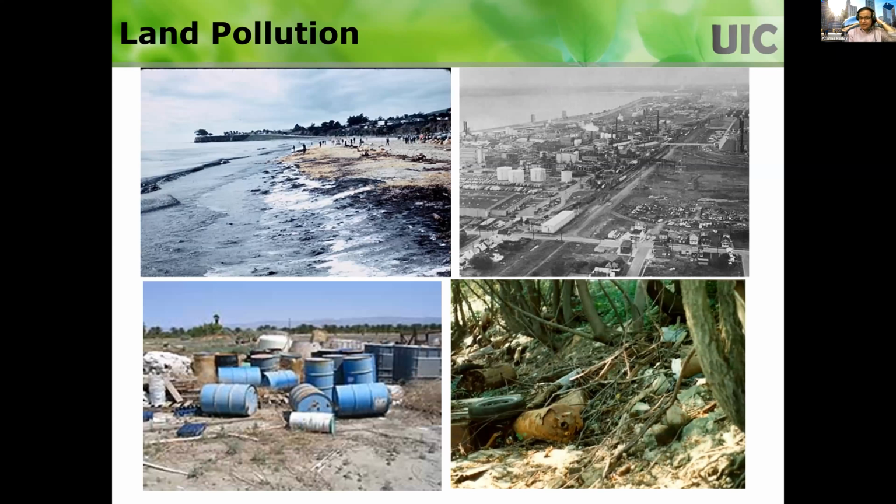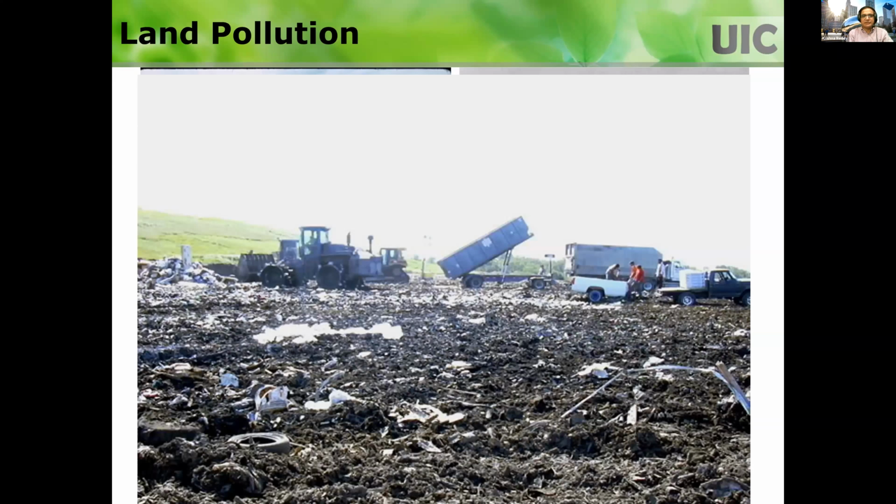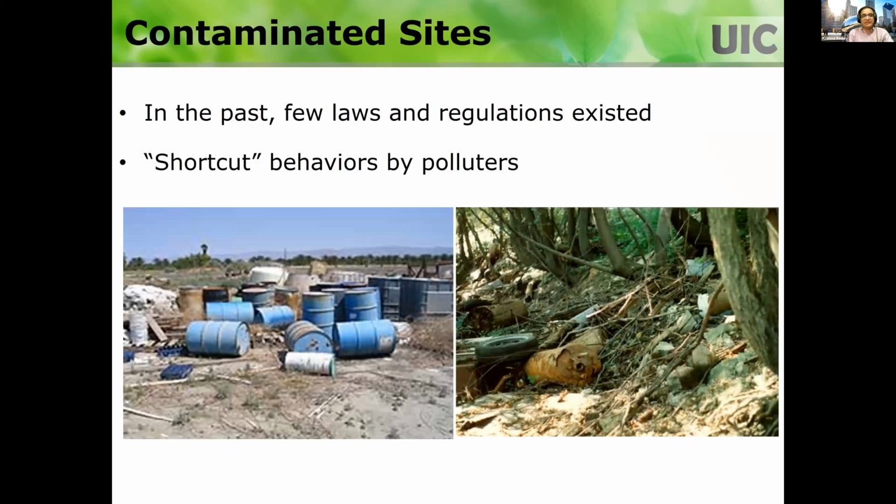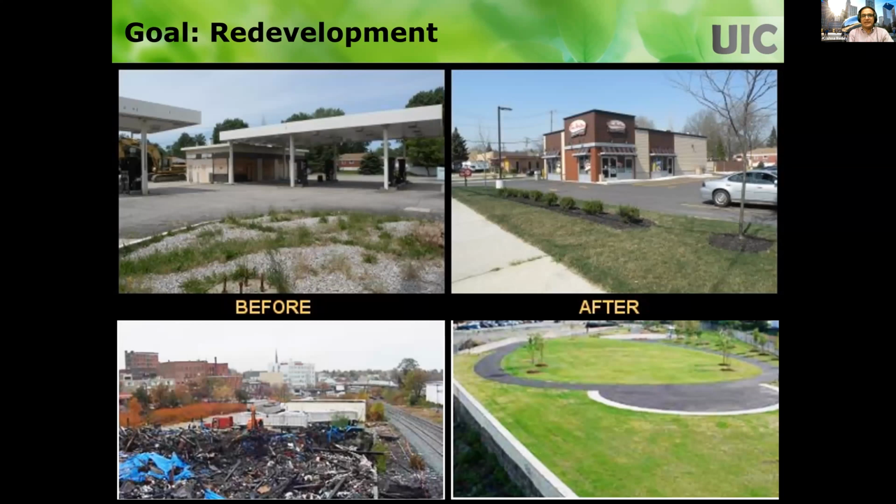And in the US, we used to have these problems, starting from Love Canal, and some high visibility contamination issues. What is the problem with these contaminated sites? Because of pollutants. What do you mean by pollutants? These are all chemicals, inorganic chemicals and organic chemicals, and they are very toxic. That's the problem. If humans are exposed to these contaminants in the environment, you're going to have a lot of issues. So in the past, we didn't have any laws and regulations, and these wastes were being disposed, and that's how they entered into the soil and groundwater. We have a lot of problems.